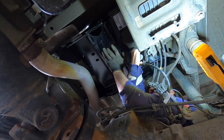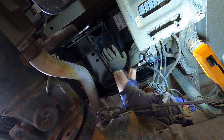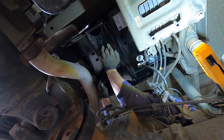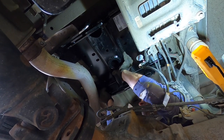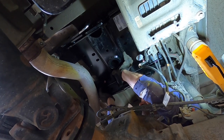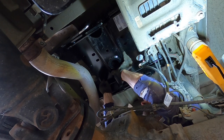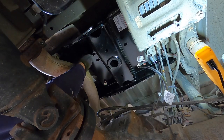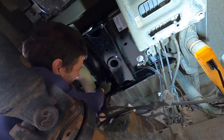Putting these on just without the washers temporarily. I just didn't want to deal with trying to get the washers on there and holding it all up at the same time. Washer on this one. Now I'll just put the washers on.